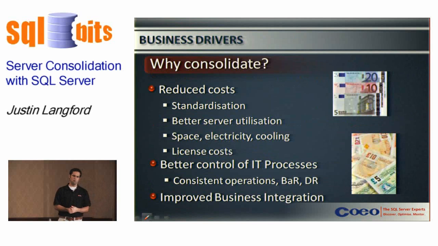So a couple of slides on why bother with consolidation, what's so interesting about it and why is everyone talking about it. From a business perspective, the main motivation is to reduce cost. We're going to reduce the cost to support the environment because we've got the benefit of standardization. We're going to enjoy better server utilization and lower space, electricity and cooling requirements and fewer licenses, hopefully. We're also going to benefit from better control with consistent operations, backup and restore, and disaster recovery. The idea is that we develop a standard model which we can apply to each of the servers that exist physically in our environment. And better business integration.